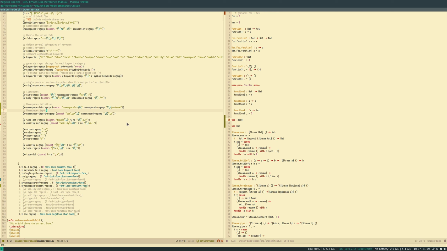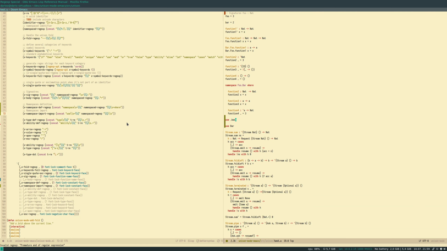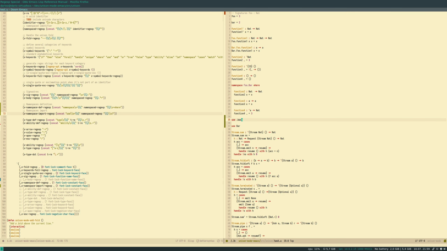So let's see if it works now. And it's not working. It's not working. The space is optional. There is no space.